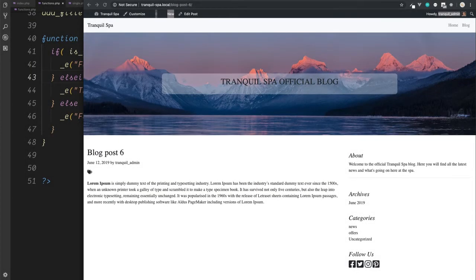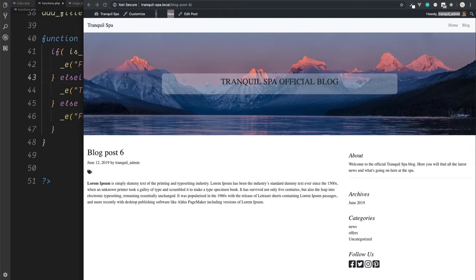Welcome back. In this video, we are going to introduce pagination. This will allow us to organize our blog posts in two ways. First of all, we can break up really long posts into smaller, more manageable pages, which then have page numbers at the bottom, which we can click on to skip between them.